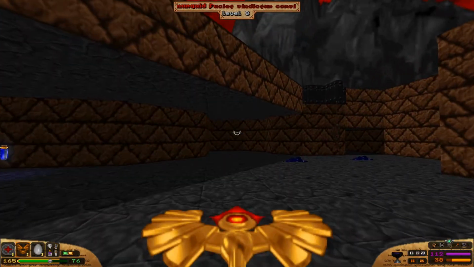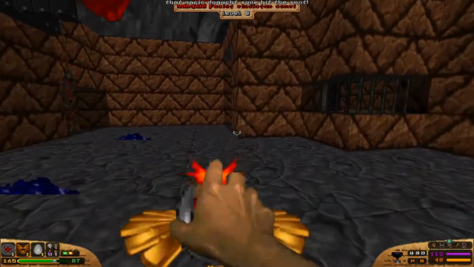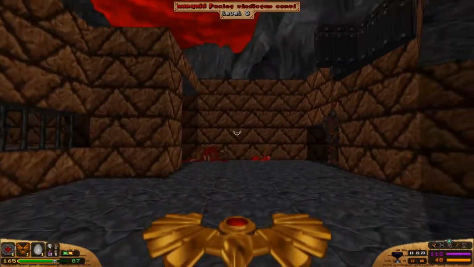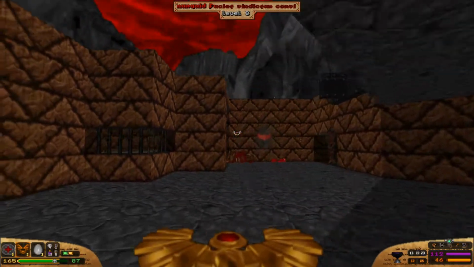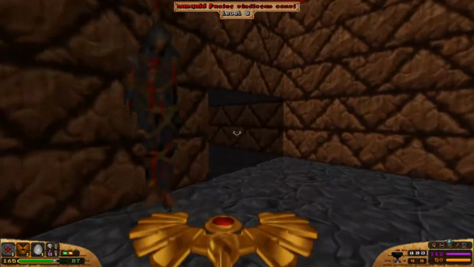It's a right click for this. Oh, that looks intimidating. It's only 2 ammo. Oh, you charge it up. Okay. See how that works now.